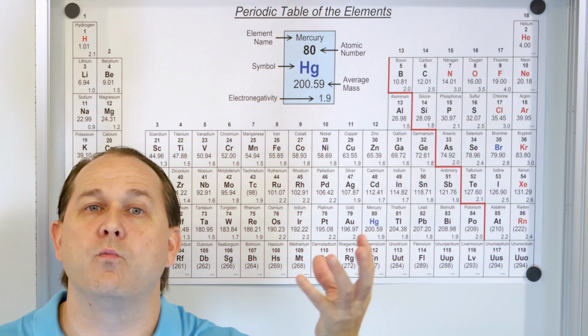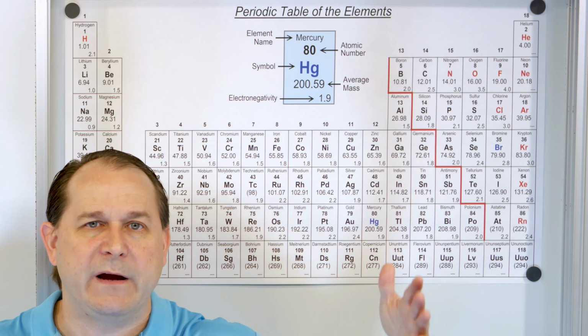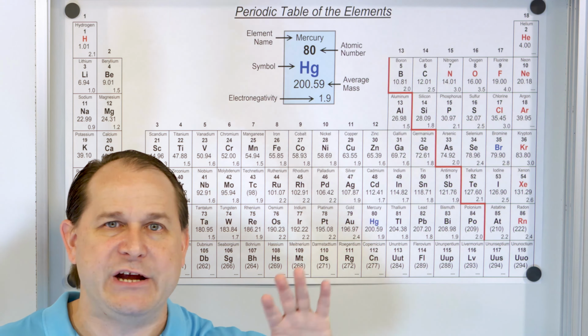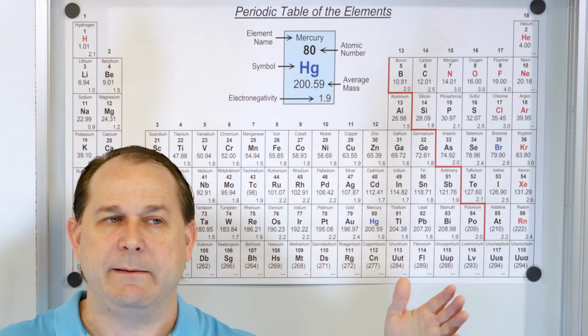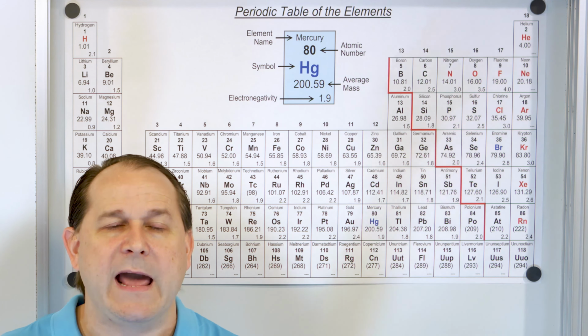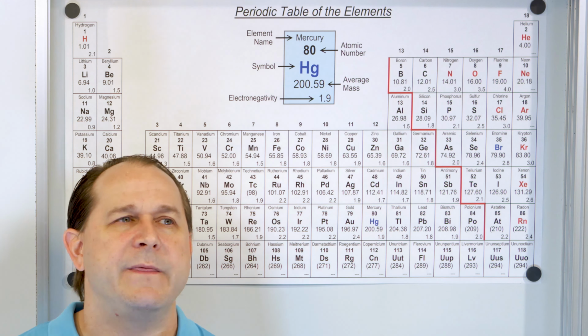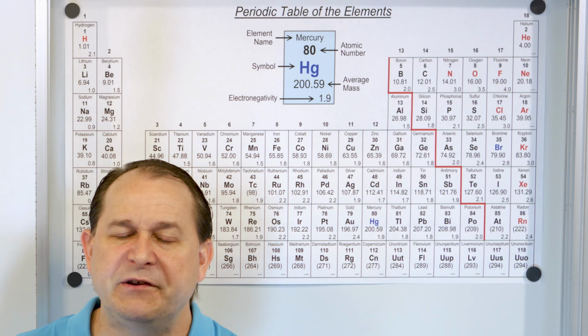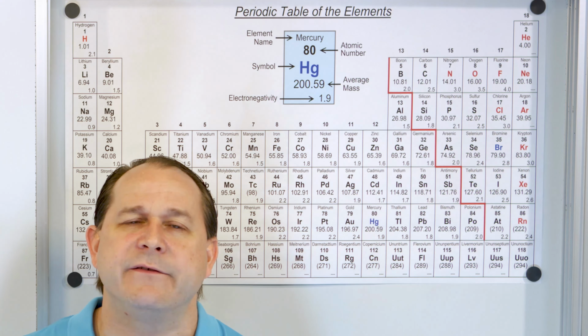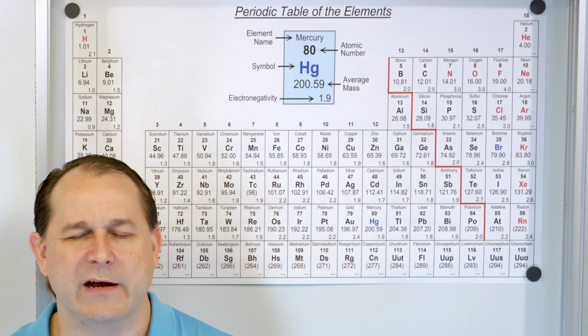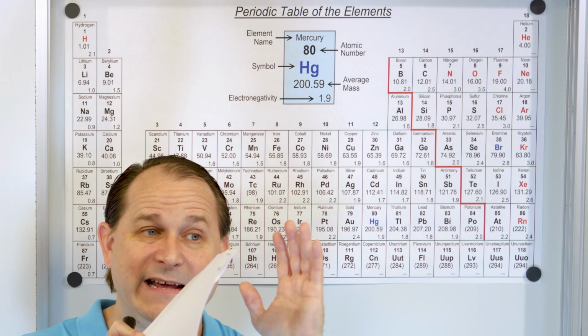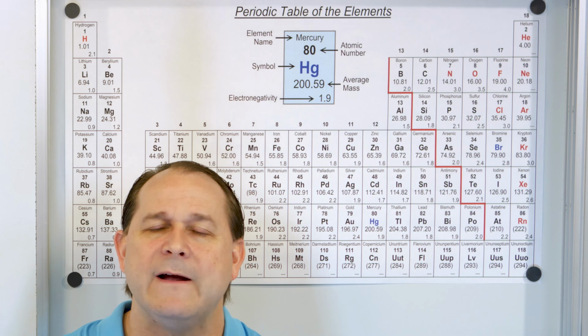You have to have something somewhere, even for a meter stick. There is a master meter stick in Europe, in a museum, and it is the official length of a meter. There is a measurement for the official amount of mass of a kilogram. There is a measurement somewhere for the official length of 1 second of time. So for every unit we use in math or science, there's always an official standard that is the master standard for what it is. And so for atomic masses, because the atoms are so incredibly small, we pick one of these elements on the table, and a long time ago they picked carbon to be the official standard for the atomic mass unit.